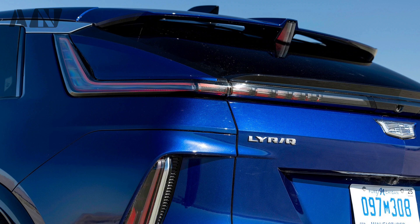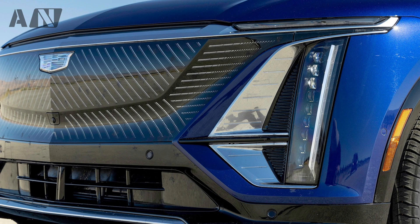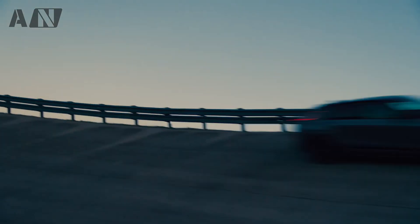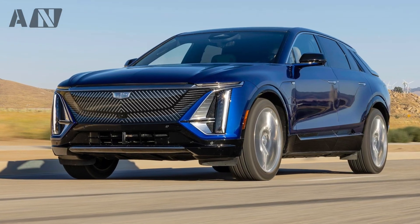Really, is there anything else? There is truly nothing else to share at this time. We can speculate that the Lyric V will have roughly the same size battery pack as the regular models, which combined with the more performance-oriented tires, wider fenders, and bigger intakes — all of which spell higher drag — would surely deliver less overall driving range.